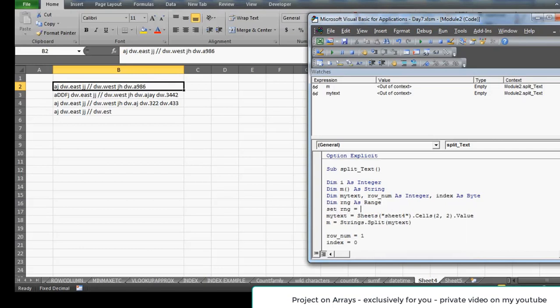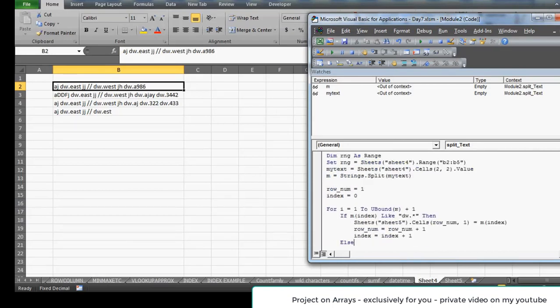We are going to deal with the class, so we're going to deal with the object. So this is going to be my sheet 4 dot range. You can start it from B2 to, let's say, B5.